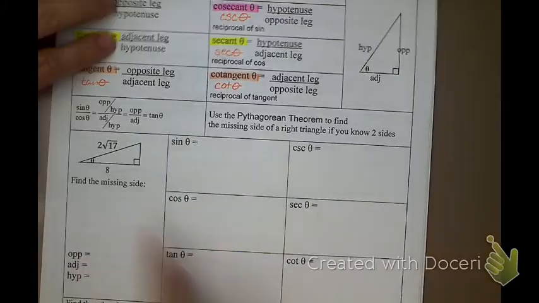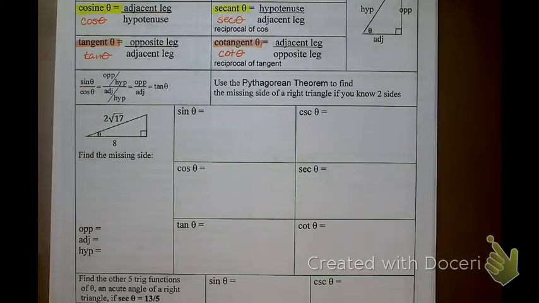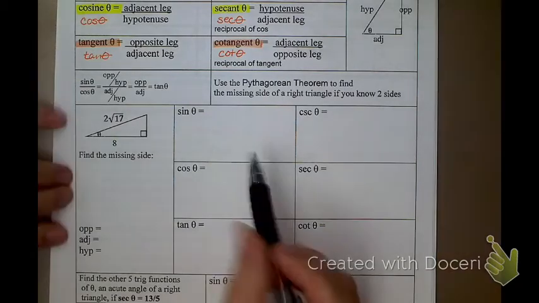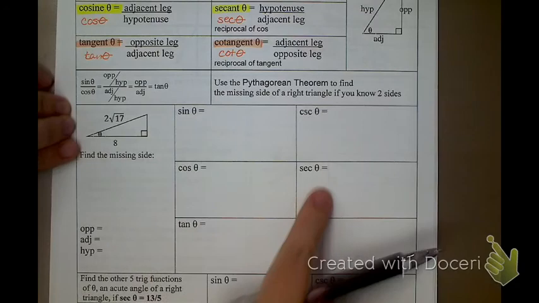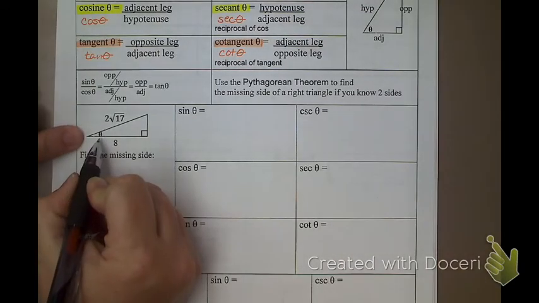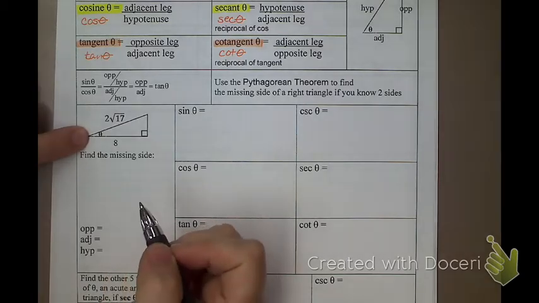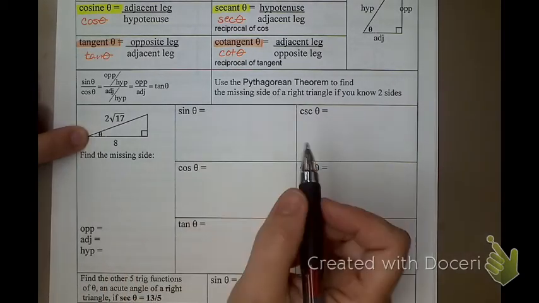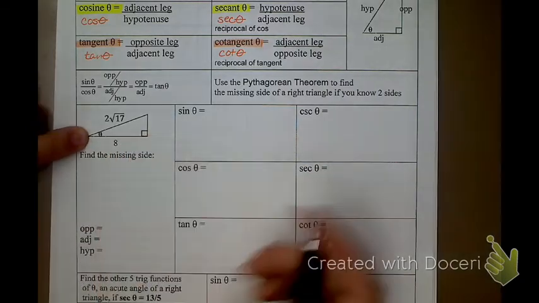So, we're going to come down here. I'm going to focus on right triangles today. Tomorrow we'll do unit circle. But let's see. First off, if I need to find all 6 values of theta, I need to know which angle is theta. So this one's marked for me, so I can go ahead and use this angle as theta. Remember, theta cannot be my right angle. But if I'm going to find all these, I need the other side. So how am I going to find the other side?